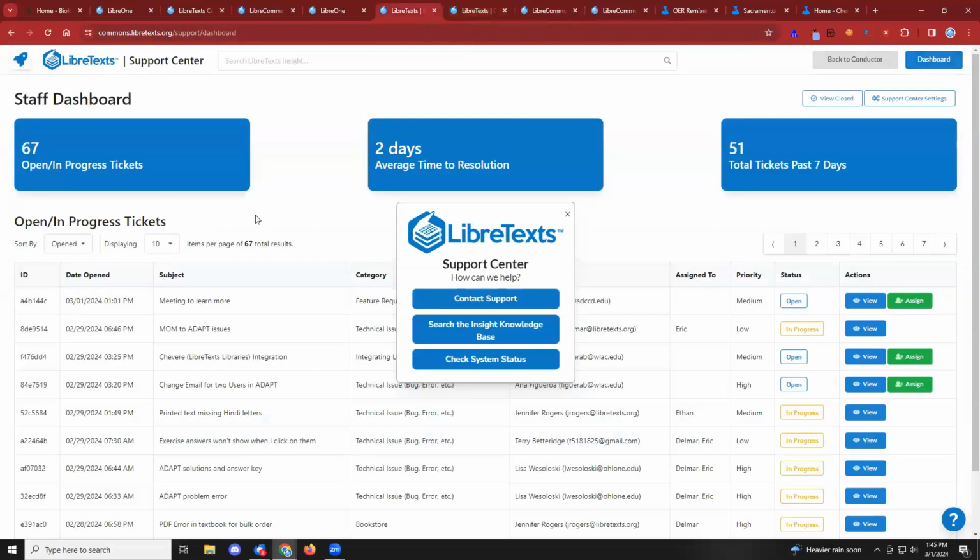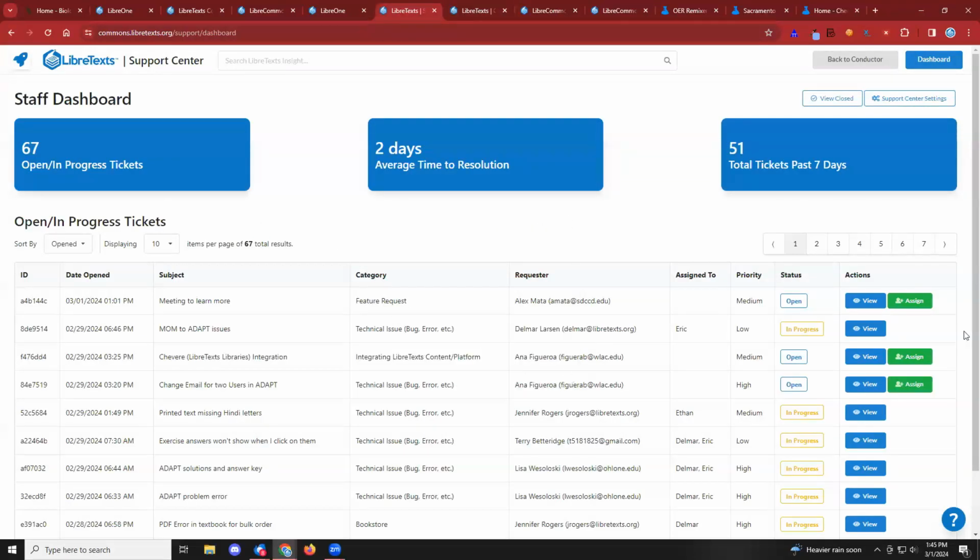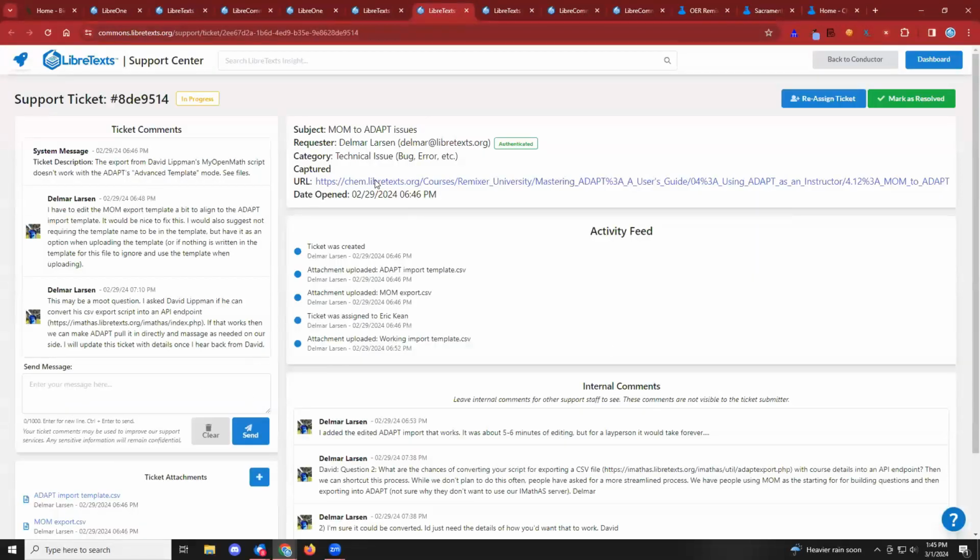And I'm going to pull up one that might be worthwhile. So this right here is a technical request that was internal. I made it and I assigned it to a few people. Then there's a communication between the original person and the development team and anyone who's assigned to it, internal conversations. You can submit files in order to review things, get activity feeds and such. It's everything that we want in order to compartmentalize the conversation and facilitate bringing more people onto the ticket and move it forward. It's basically a standard ticketing system, but instead of paying for one, we have it integrated directly into Commons and Conductor. I encourage you to go through that.